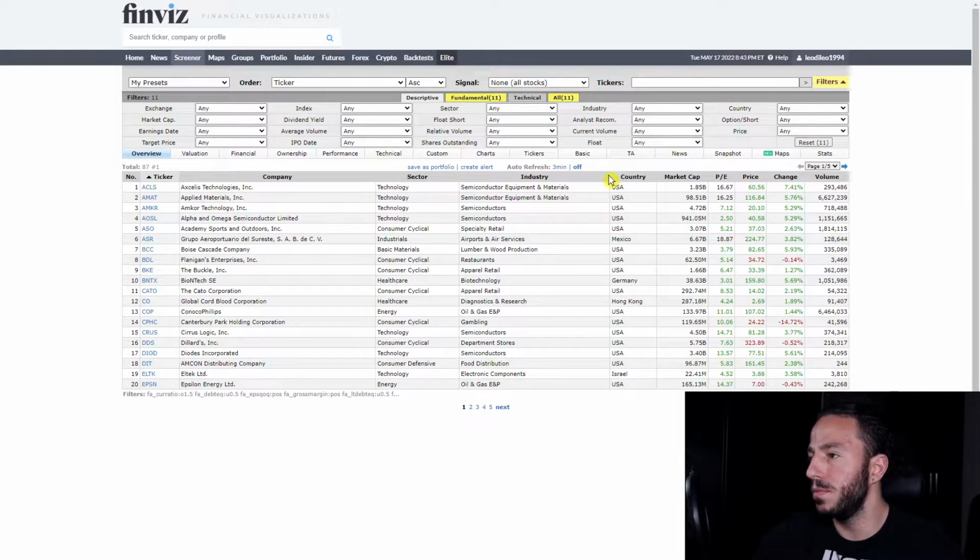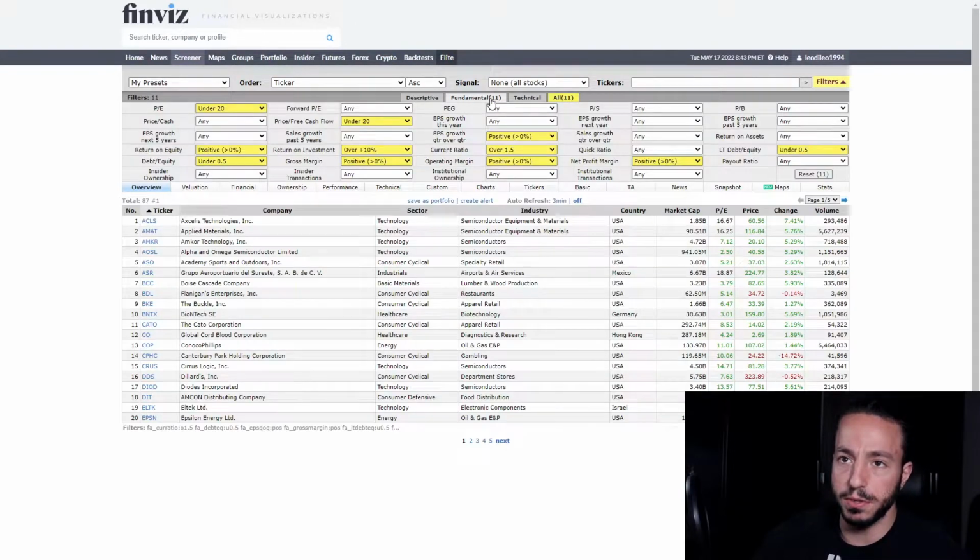Shares outstanding only gives you the drop-down menu for how many shares outstanding, not whether it's decreasing over time, so it doesn't really help us in that sense. We're looking at fundamental categories, folks. So here are the top 11 things that I look at. This will all be listed in the description box below, but feel free to take a screenshot of all this, and I'll tell you why I look at these things.